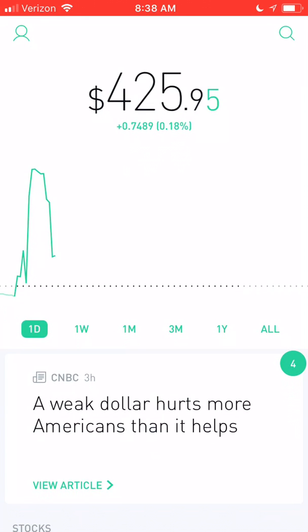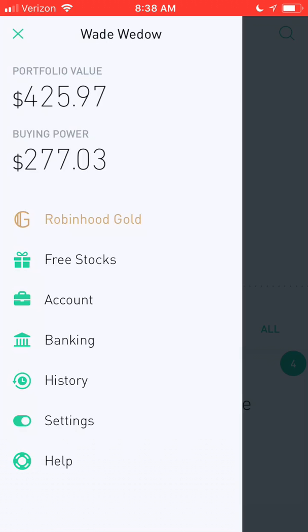We're going to click on the silhouette of a person here, this little round circle and a half. It's going to show you your account value. So my full portfolio, that's all my cash and my stocks in there. I'm disclosing this to you guys for this account. Buying power is simply how much cash you have on file on your account. So, hey, I could go buy that much worth of stocks. So I'm going to jump down to the next thing here where it says Robinhood Gold.